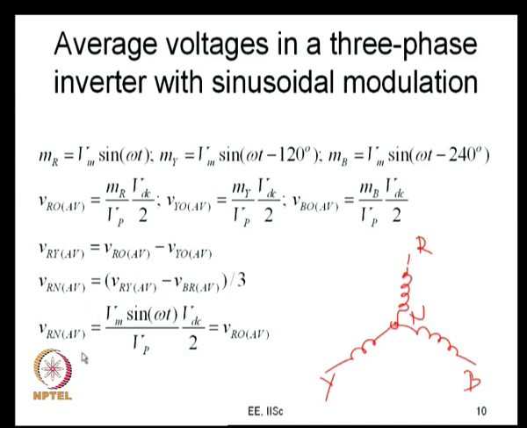Now, you want to apply, let us say, VRN average and VYN average, and you want these to be sinusoidal. If you want this, you have to make sure that VRY average, VBR average and VYB average are sinusoidal. If you want that, then what you can do is simply ensure that VRO average is sine and VYO average is sine, then the difference between the two will also be sine. So, you can modulate VRO average, VYO average and VBO average such that they are all sinusoidal of the same amplitude, and they have a phase difference of 120 degrees. You can do that. That is the basic idea behind sinusoidal modulation. If you want your VRO average to be sinusoidal, have your MR to be sinusoidal now.